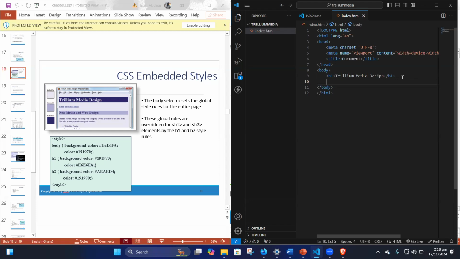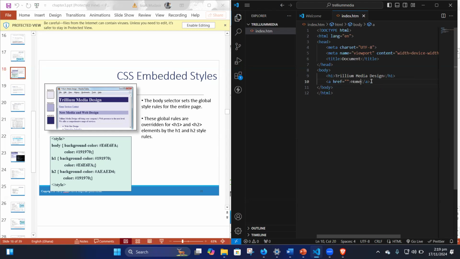So for each navigation item, we have an anchor tag, A tag. We use A tag for link. So I'll just say A, and when I say A, the suggestions that come, I will just pick the first one, and it will pre-fill the whole thing for me. And in my href, I won't put anything, but I'll come to the content side and I'll say home.